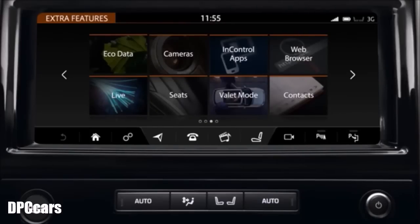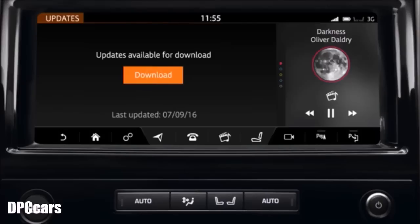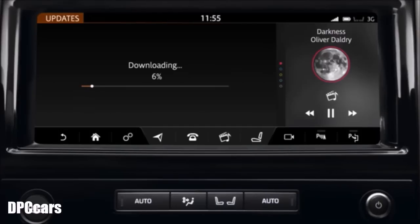Occasionally, new updates are sent to the vehicle, which can include improvements to existing services or new features added. When a new update is detected, a green icon appears on the Updates app to show you there is a new update ready to download. To download a new update, select the Updates app, followed by Download. A progress bar shows the status of the download. Following the update, the vehicle needs to be shut down and then restarted to complete the installation.